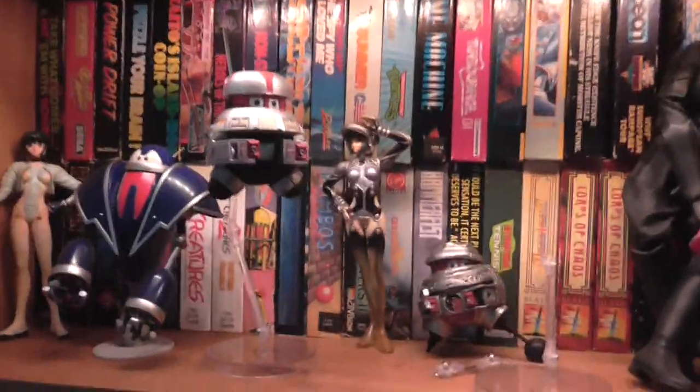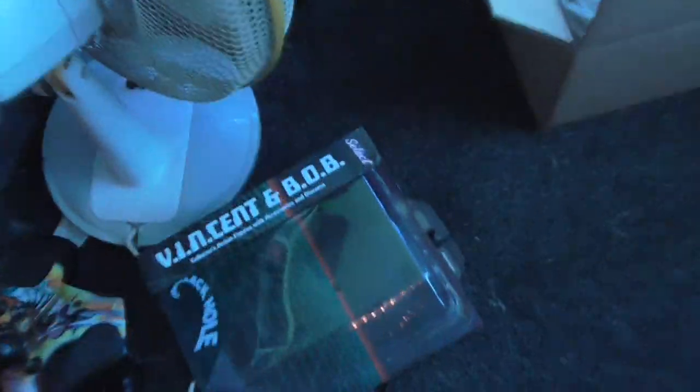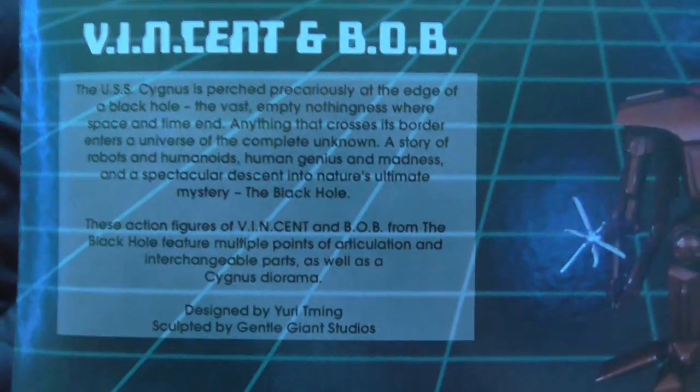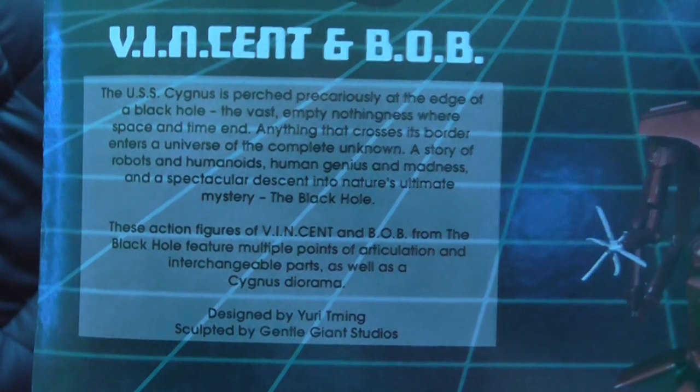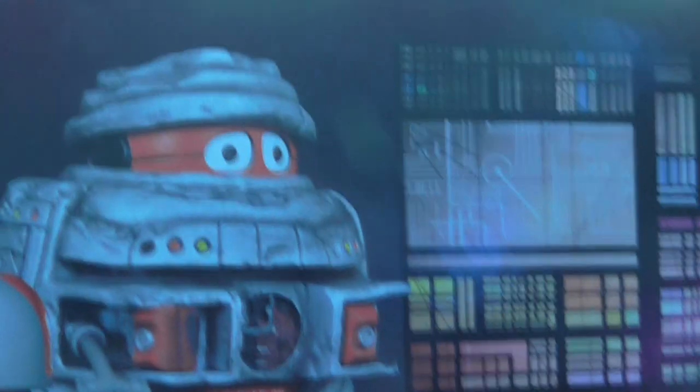Well, there we go. That is Vincent and Bob, the, what are they, Disney Select Classic Figures range, I think they are. We can have a proper look at the box now, perhaps. Oh, we didn't read that bit on the back there, did we? So I'm not going to read that now. Pause that there and have a read. See what you think.